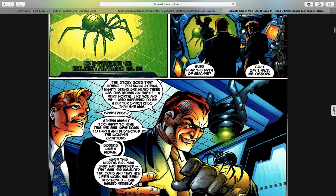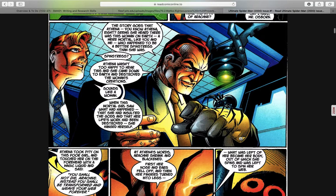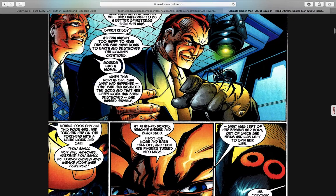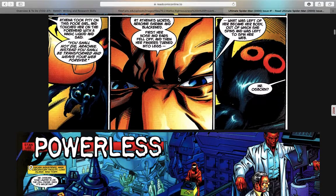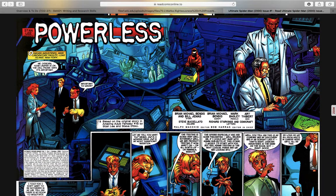So we just see a little bit of what Norman Osborn is up to. We come to find out a little bit about Norman Osborn's character here in the Ultimate Universe, and that is he's pretty much a selfish businessman. He's out to look for himself, out to get rich, and it's very similar to what we see in the regular Amazing Spider-Man series with that version of Norman Osborn. This Norman Osborn is also very greedy, very selfish, has a temper issue, and he also does not get along with his son Harry. So we just see a little bit about Norman Osborn right here.